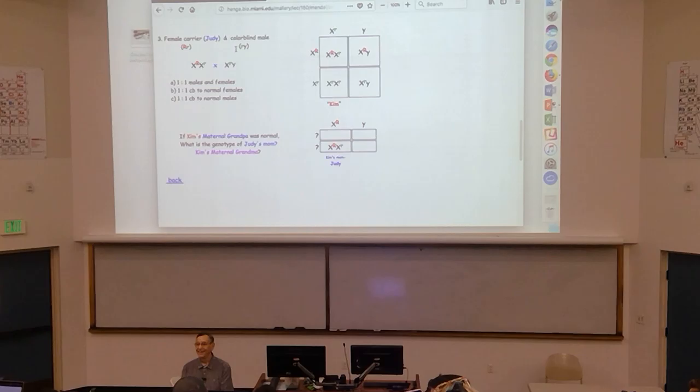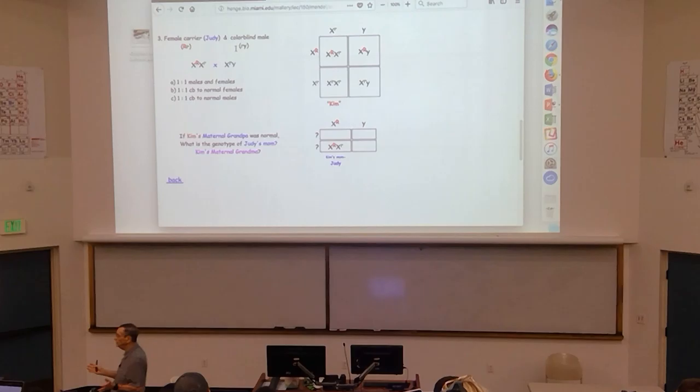You see the trick? There's two possible answers to this question. This genotype right here could be a little off because it's not asking what that person is. If this is a colorblind female, you could still get the heterozygote. So be careful when you do this. It's not easy to do this in a semester.